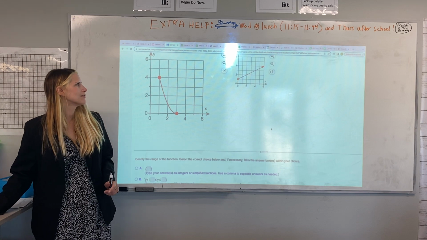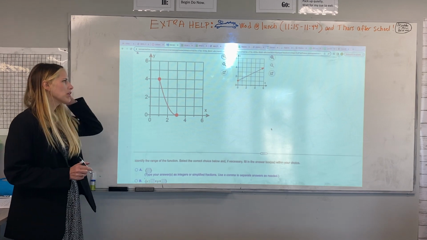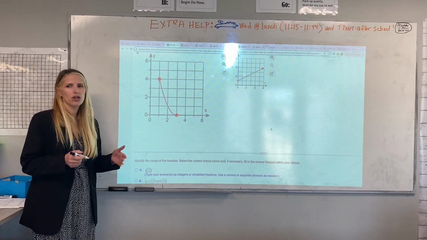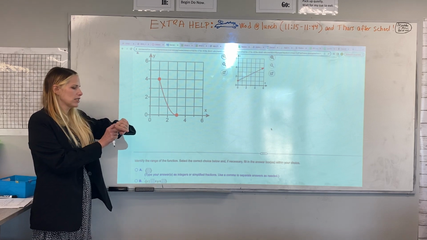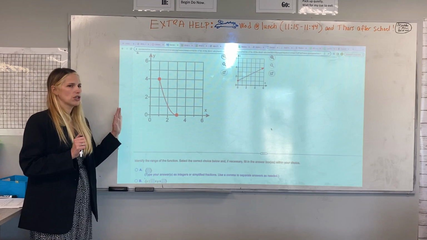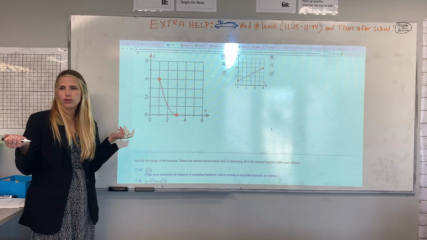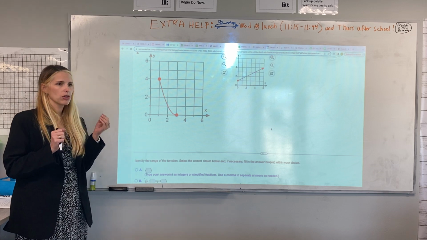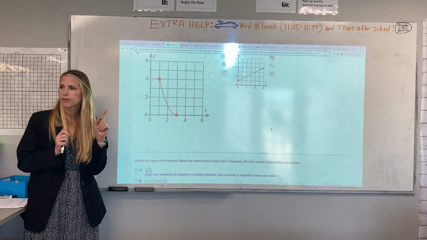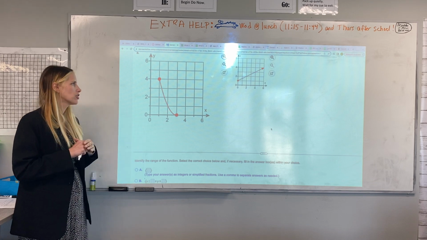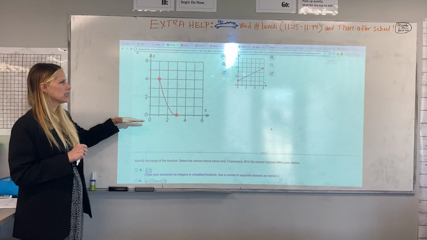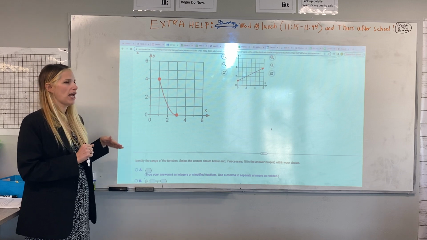Okay, it's still not exactly what I wanted it to do. But let's go ahead and look at our graph and determine our range. We don't really need the answer choices while we're doing this. So let's determine it on our own and then match it up with an answer choice, okay? If we're looking for the range, what are we looking for? The y values. Okay, so we're looking for how far this function travels upward and downward.